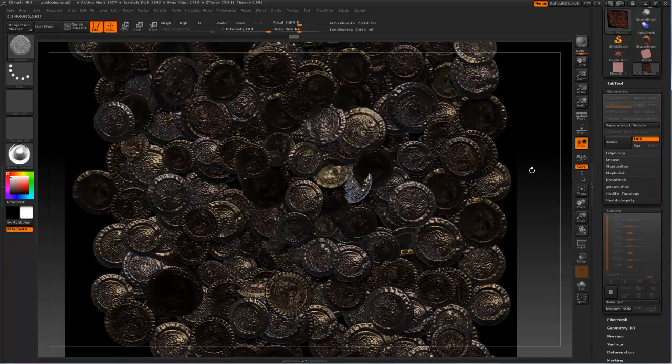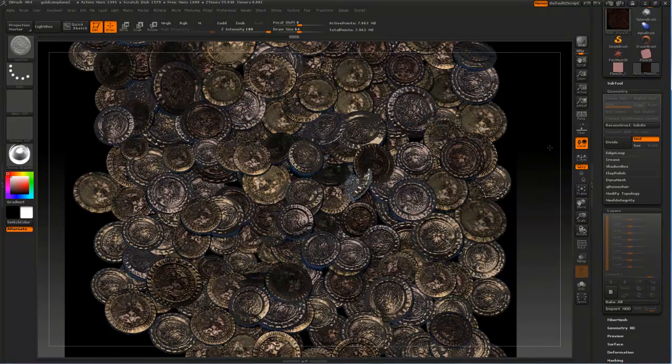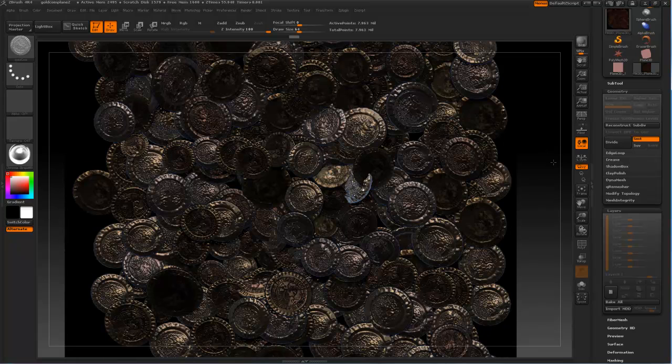So this would also get around the issue that we are building up polygons rapidly. Like I said, one coin has like 100,000 faces, but with 8 million polygons for this kind of resolution, we have more than enough polygons to cover each pixel, and so we can optimize a bit.